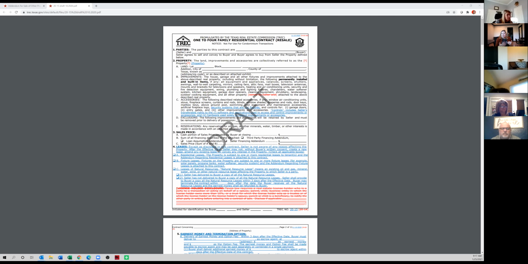All right, section D, exclusions. The following improvements and accessories will be retained by seller and must be removed prior to delivery of possession. Okay, so y'all know anything in paragraph B or C that the seller wants to keep, that's where we would put those things in. Okay, what if the seller wants to keep a piano? I can't remember who has this deal going right now, but the listing agent was insistent that piano be put in there. Are they right or wrong?